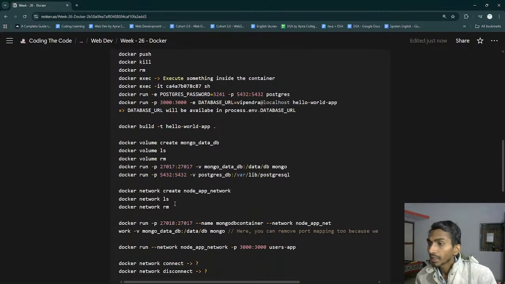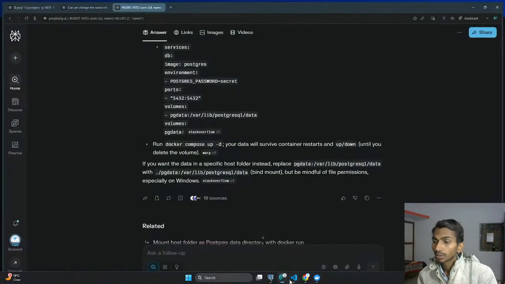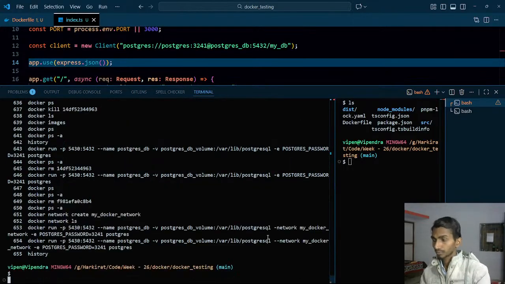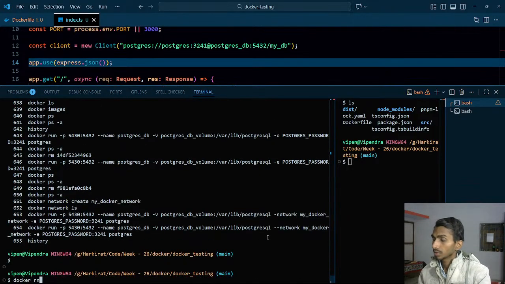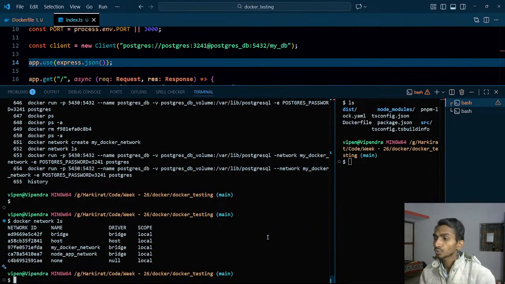And we can create the network, list, remove, we can even remove the network that we have created. So right now, talking about the networks, how many do I have? Docker network list them. These are the networks. I have two networks. One of them was created today, another one was created yesterday.